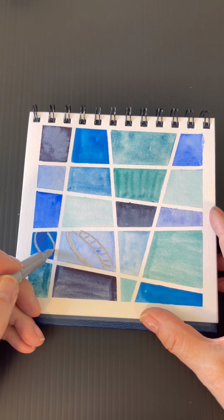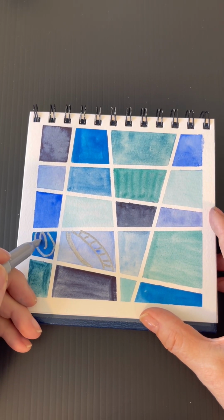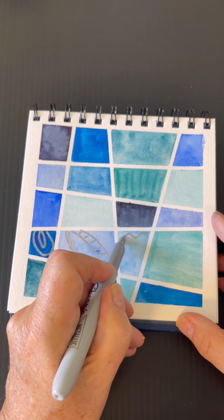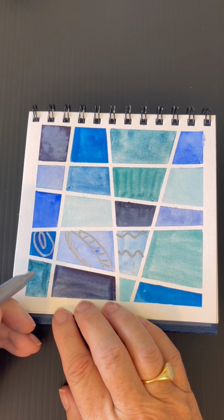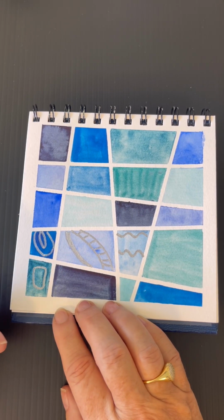I find this part of the painting really meditative. The paint's dry and now it's just a matter of choosing some shapes that will complement each other and contrast as well. Some shapes will have wavy lines, some will have straight lines, and some will have dotted areas.